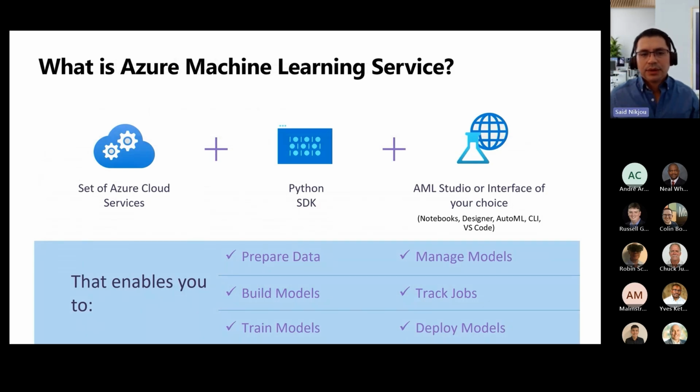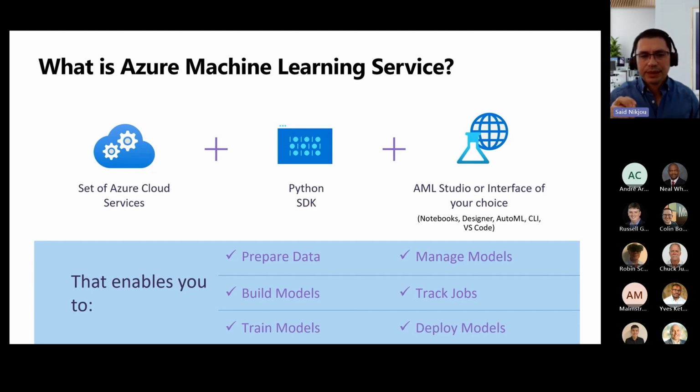Now let's talk about the second component of the solution, that is Azure Machine Learning Service. What is Azure Machine Learning Service? It's a set of cloud services for managing machine learning projects.